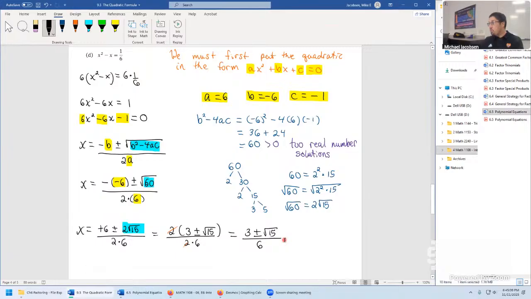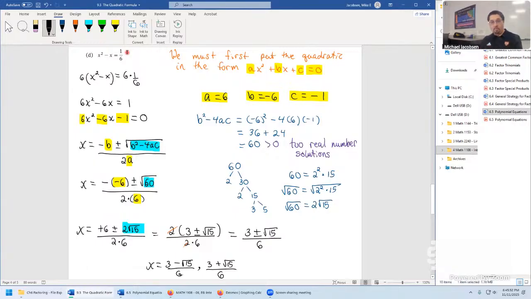This one is kind of a longer one to get through because there was extra work at the very beginning, 3 lines just to get the quadratic equation even put into place. But now that we're down here, this tells us there are 2 real number solutions. They differ by whether you pick a positive sign here or a negative sign. This is really just one big shorthand right where the red dot is, but we've been writing it out this way. 3 minus root 15 over 6 is one solution, and the second one is 3 plus root 15 over 6. At this stage, we're done, and that's the complete solution for that original equation at the very top.